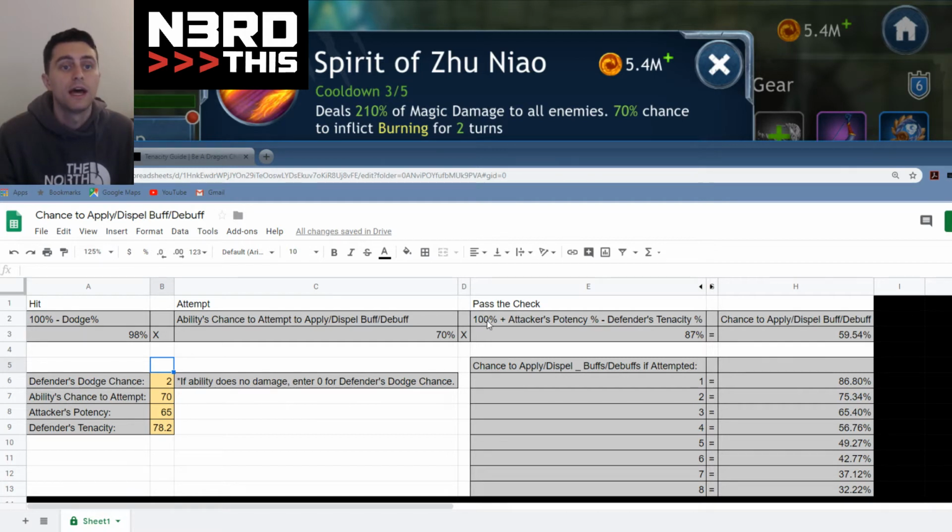In certain games, there's a guaranteed minimum chance to resist or apply. That does not exist in this game. Like in Star Wars Galaxy of Heroes, it was like a 10 or 15% chance to resist. Unless it said irresistible, even if that person had 50 times more potency than you, there was always a chance to resist. The devs confirmed that does not exist in this game at the time.